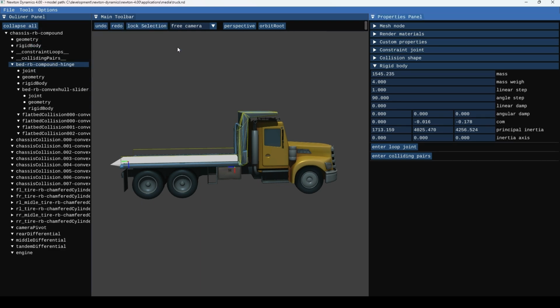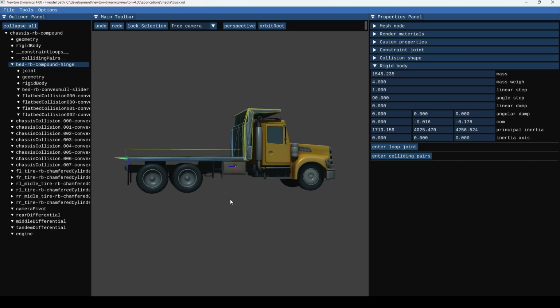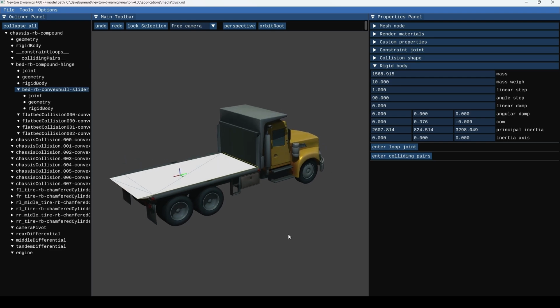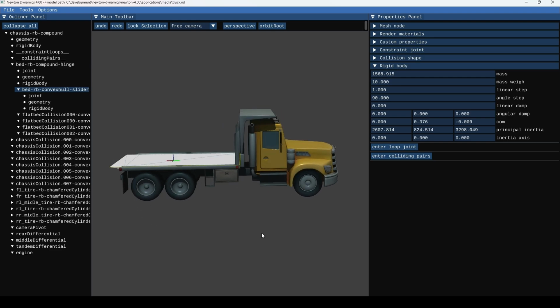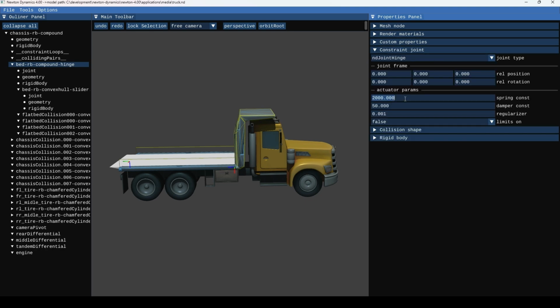You should now have a fully drivable vehicle, but you still want to add some specific vehicle functionality. A flatbed tow truck has two moving components, a tilting bed and a sliding platform. The tilting bed will be represented by a hinge joint configured as a proportional derivative controller.